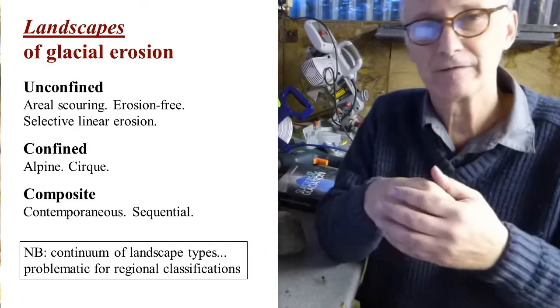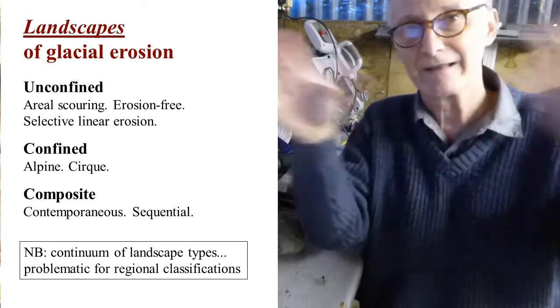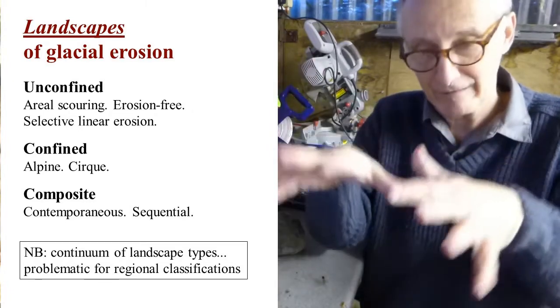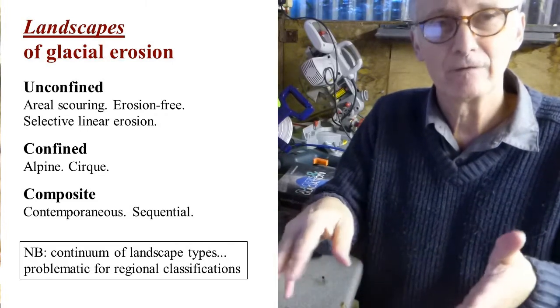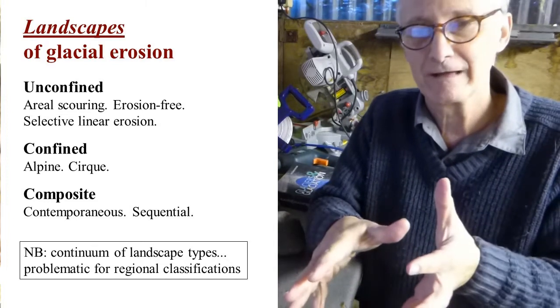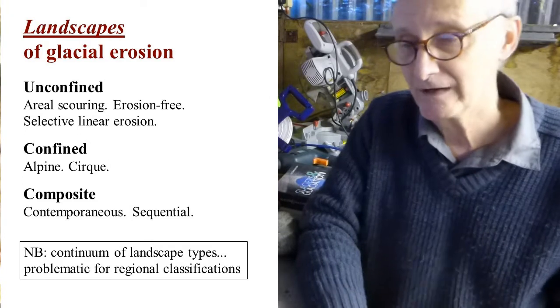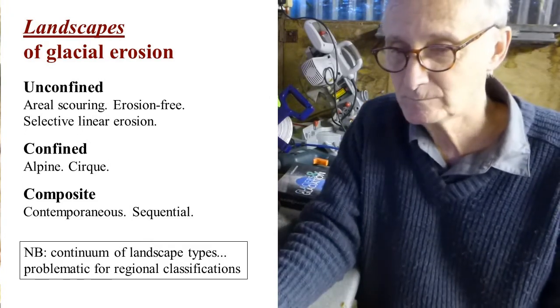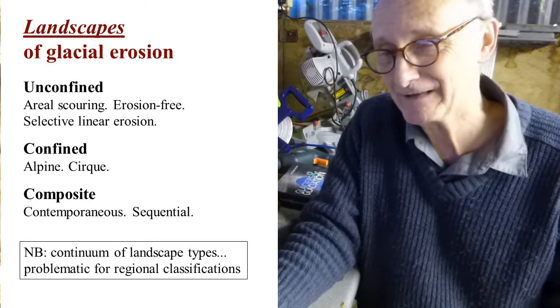So for example, if an ice sheet shrinks, a single location will stop being in an ice sheet environment and will find itself, as the ice sheet diminishes and reduces to an alpine setting, later on perhaps in a confined glacier landscape, simply because of the change in dimensions or geometry of the ice mass itself.